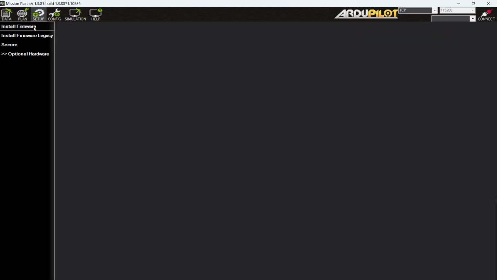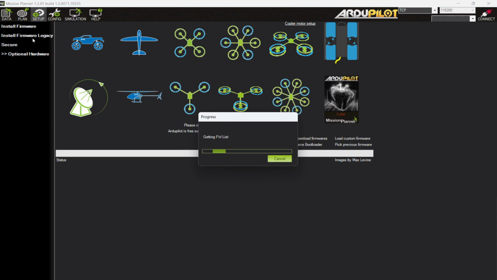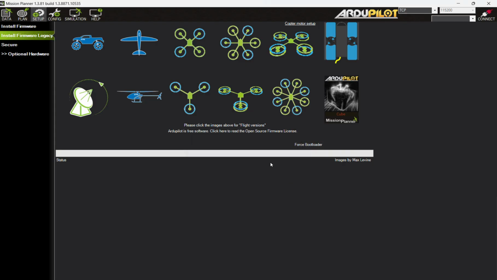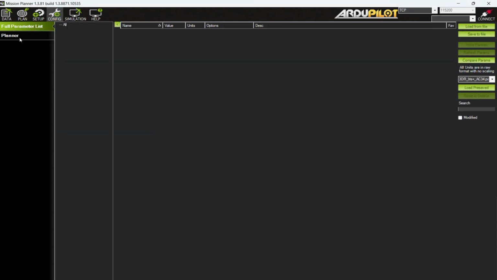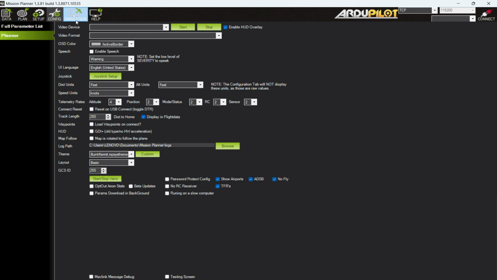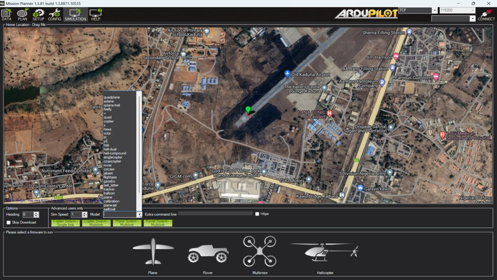If you are going to install the firmware onto the autopilot board, you can do that here by selecting the type of vehicle that you want to run, and then you install that firmware. And then once that firmware is installed, you can come to the configuration panel, enable the full parameter list, and then you can configure the aircraft. In this simulation, or in this training, I'm going to be running the software in the loop, so I'm not connecting it to any physical aircraft. I'm going to fly a quad plane or a quadcopter.